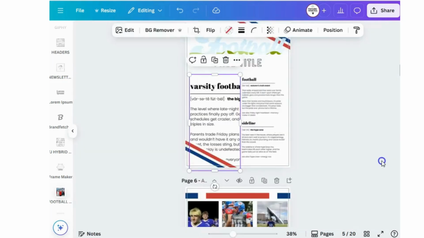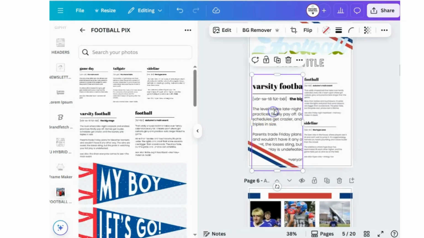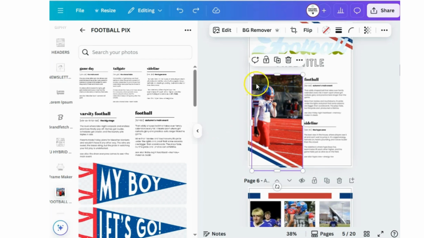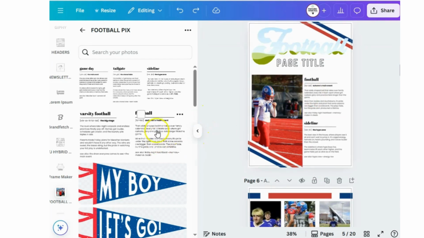you can change your alignment. But remember, you can't make it smaller. So what you would do is you can delete this totally. You can delete the image. You can resize as you want.